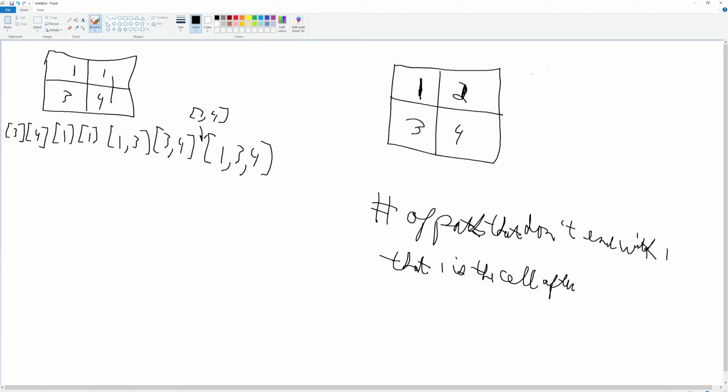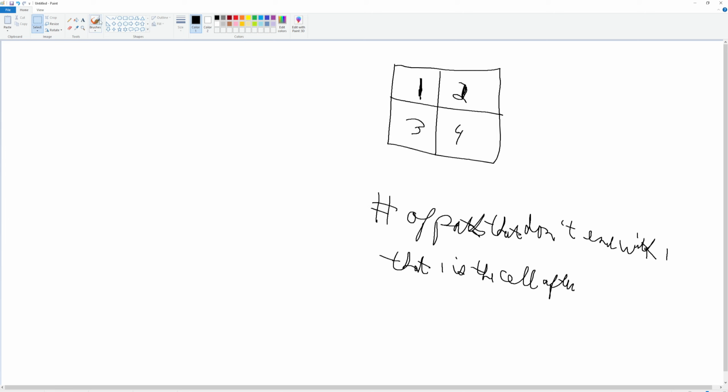Except we do have to initialize this. Let's delete this so we have more space, and we're just going to store this over here. The number of paths that end with this 1 here is going to be just this, because when we recurse, we're going to recurse to paths that are smaller than this one, that are a direct neighbor, but there are no paths for 1. It's not really a base case, but for every path that ends with whatever cell you're at, you're always going to have just the cell itself. Okay, now let's go to 2, and it's going to make a little bit more sense.